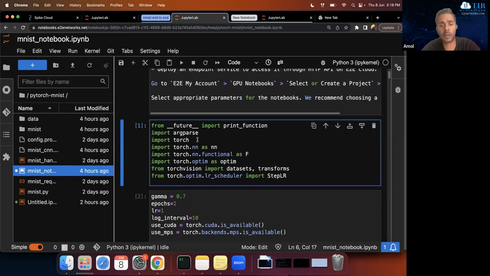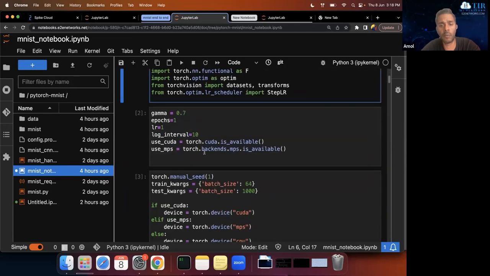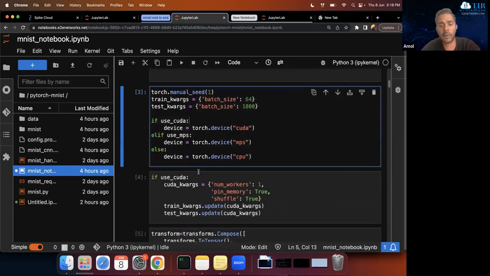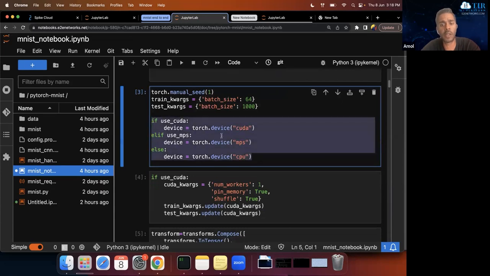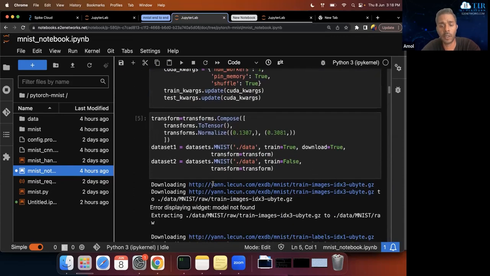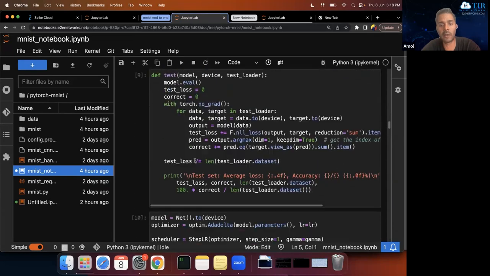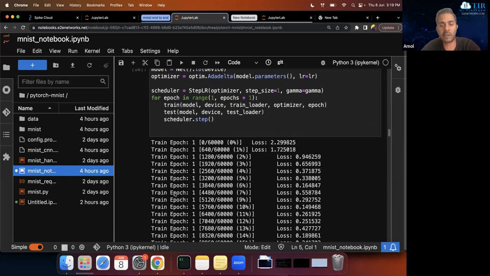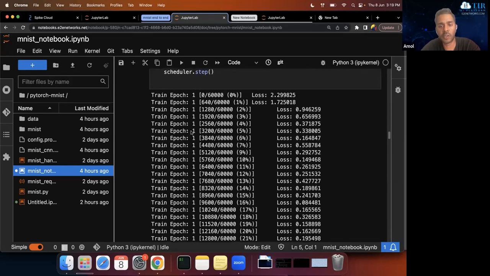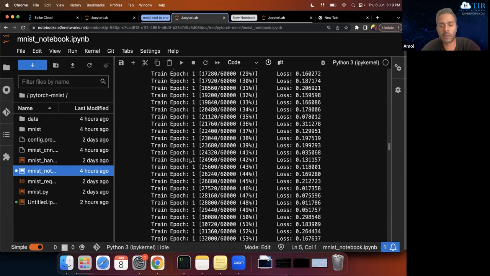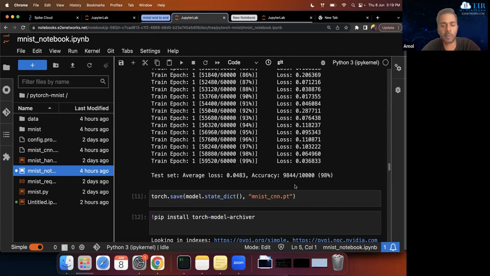And here what we are essentially doing is we're setting up a notebook. Here we have selected whether we want to use CUDA, that is for GPU, or if we want to use CPU. There are options set up here. But at the end of this exercise, what you get is a trained model. So I've already trained the model here. I didn't want to spend time on that. I've trained it for just one epoch, and you can see that the model gets trained. You arrive at a certain result. Here you get an accuracy of 98%.